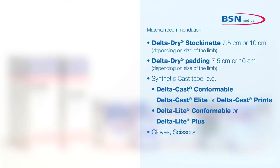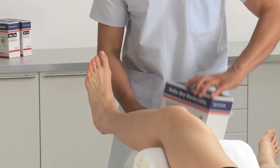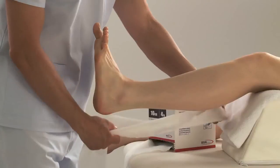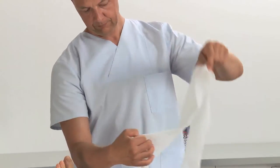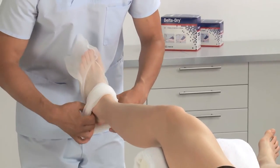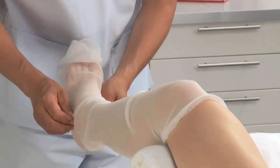Before start of application, define position of limb, ankle flexed to 90 degrees and the foot in neutral inversion or eversion. Choose appropriate width of Delta-Dry stockinette that will fit snugly but does not constrict the patient's leg. Measure the length from the popliteal area to the toes, add 1 foot length and cut it. Roll up stockinette before applying on limb to overcome sliding pressure during application. Roll off and remove all wrinkles and creases.